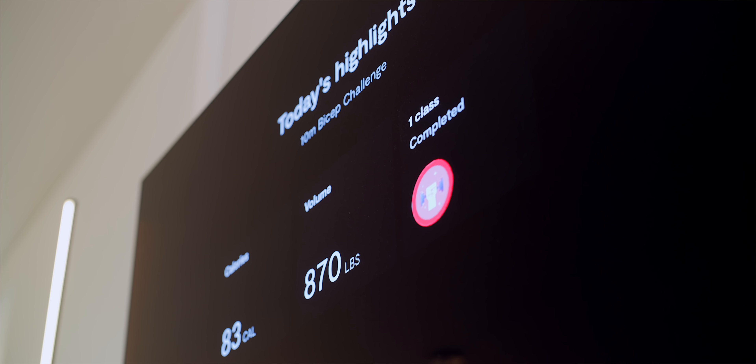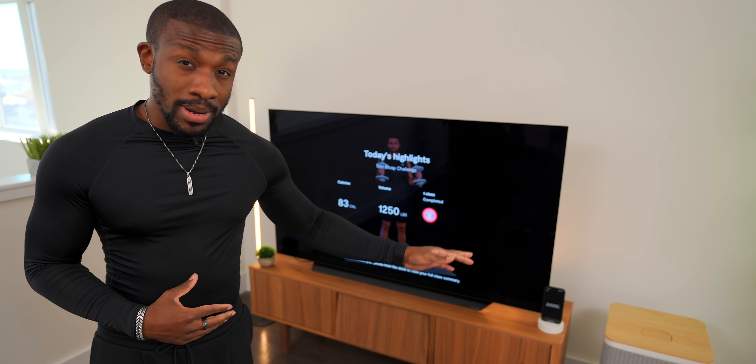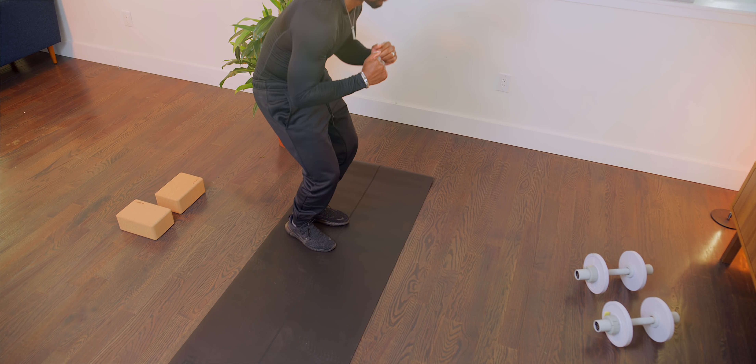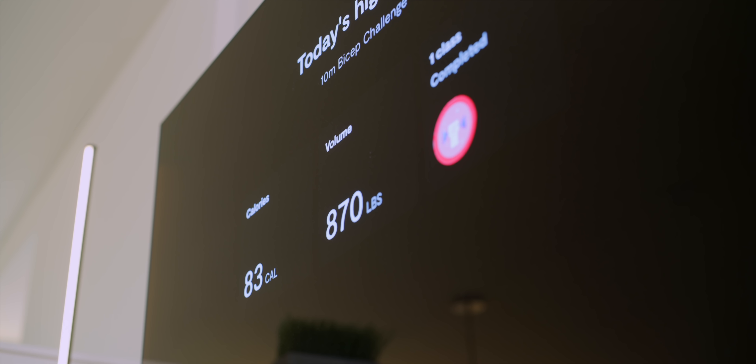There's even more info when you jump into the app. The most important thing is that when you have your phone right there during your workout, it'll let you know if you've got the right form and if everything you're doing is correct — that's where the whole personal trainer aspect comes in. This isn't really an expensive setup either. It normally retails for about $499, but if you purchase now you save like $100. I like getting all that information on screen — how many reps I'm doing, how many I've done, what the goal is, and if I need to adjust anything.